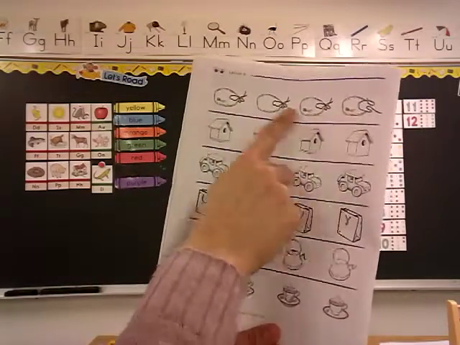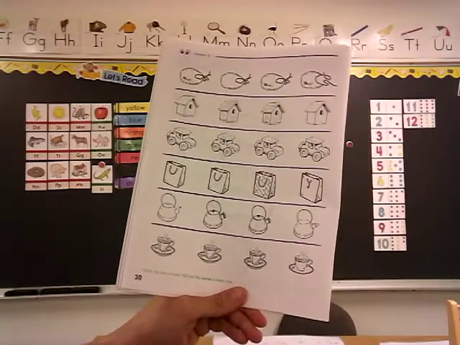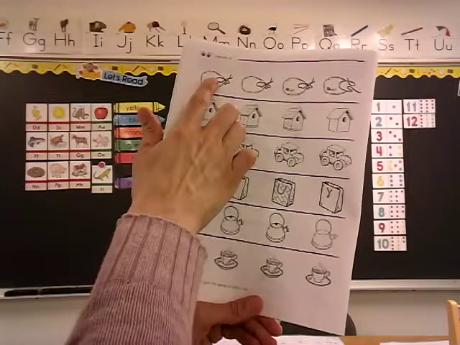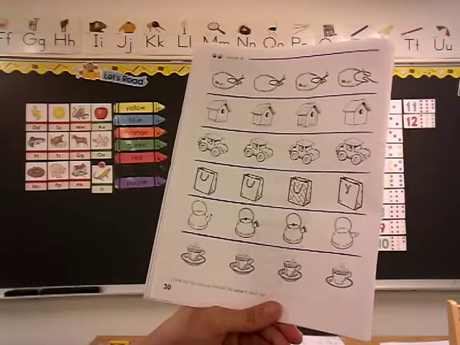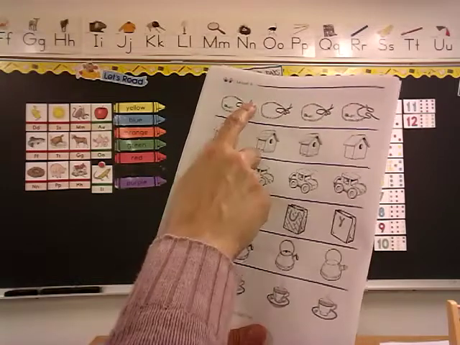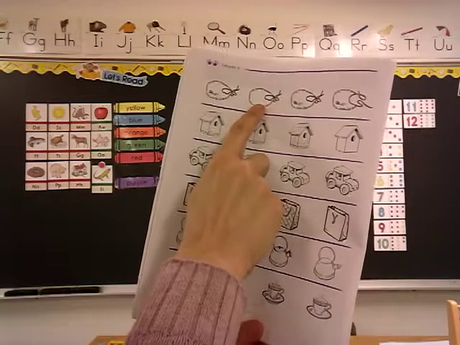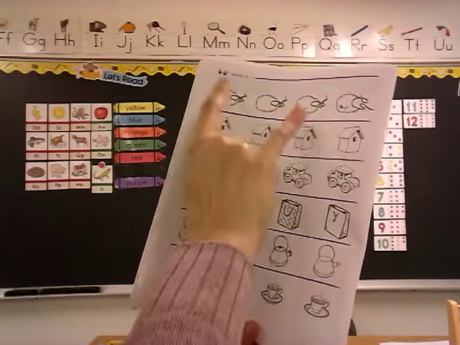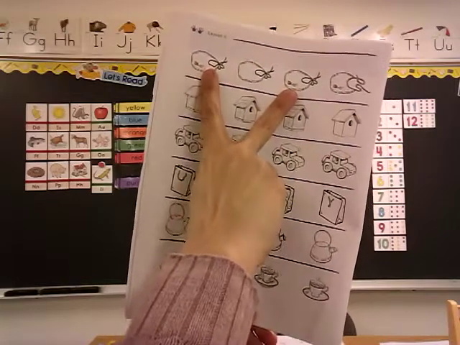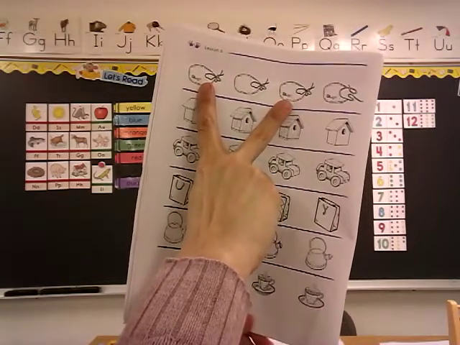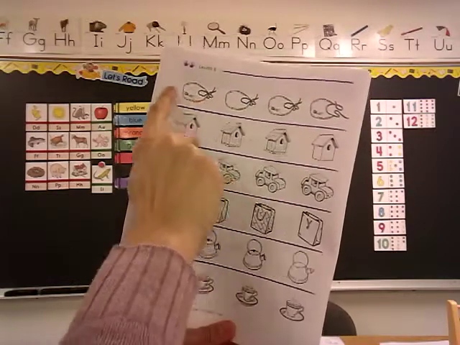Circle the two pictures that are the same in each row. So it doesn't necessarily have to be the first one, any two in this row that are the same. Look at them really close. The first row looks like baby bibs. Which two of them baby bibs are the same? This one doesn't have a little flower on it, so it's not going to be that one. And this one, the strings aren't tied, so it looks like it's these two. So circle this one and this one.